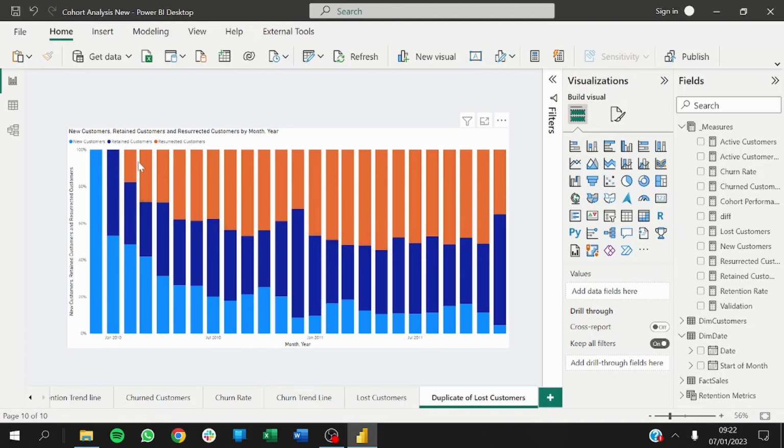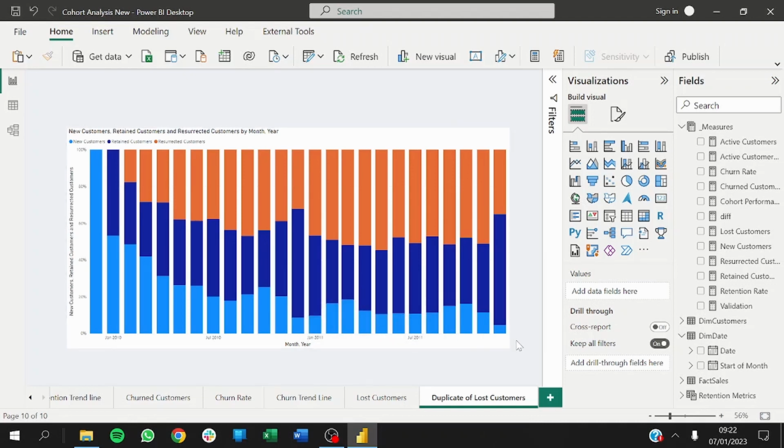Then with time we started having resurrected customers, right? These were customers that bought a product in the first month, which is December, but they didn't buy anything in January. But by February, we now have some of those customers back again. They make up 17% of our active customers. With time, the number of resurrected customers keeps increasing. The number of retained customers didn't change that much, with just little spikes here and there. But the number of new customers keeps reducing.